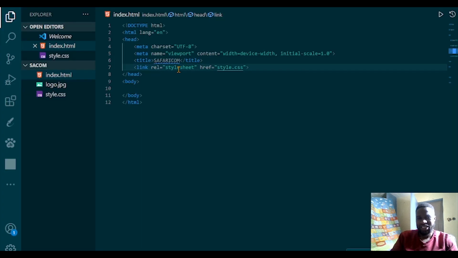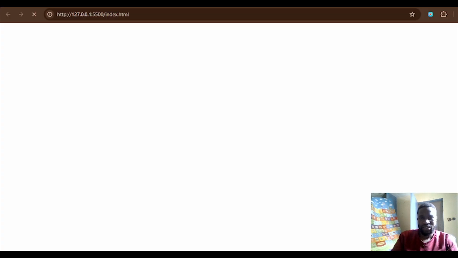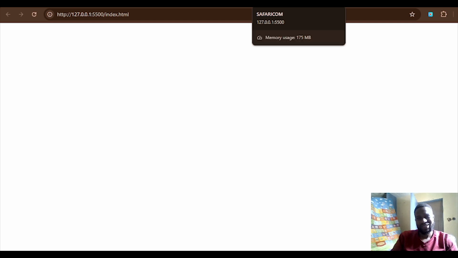So for us to change that logo, inside header we will give it element link. Then we will remove the stylesheet because we are not styling, we have already styled. So I will name it icon. href, I will give it now logo. The logo href is now where the logo is. Control S. Let's go back and we have the logo. Wow, just simple as that.